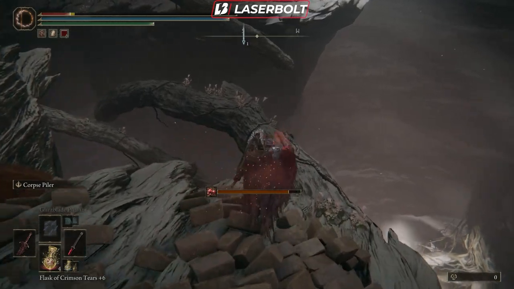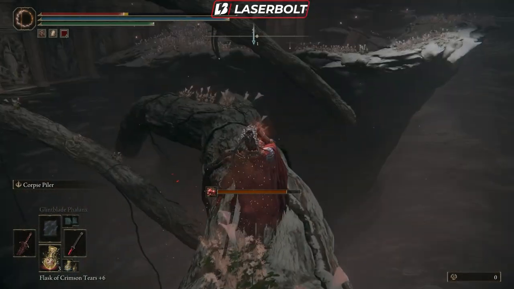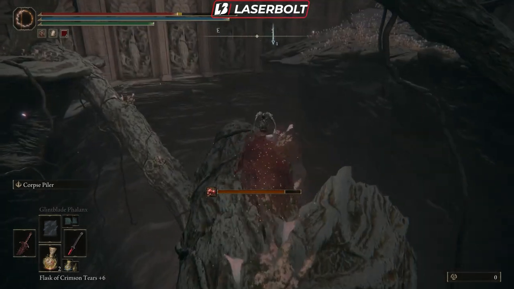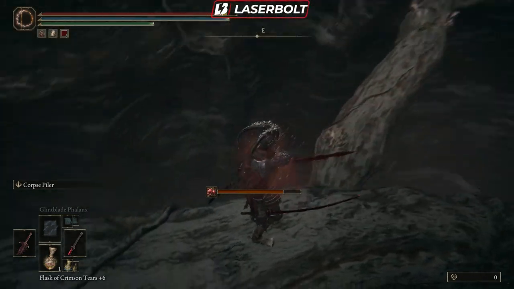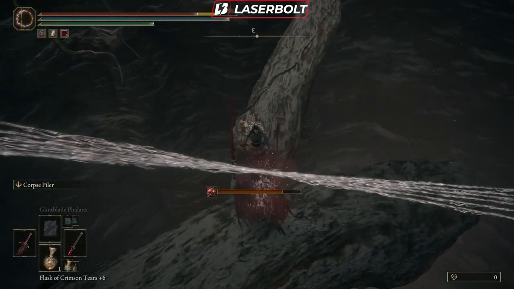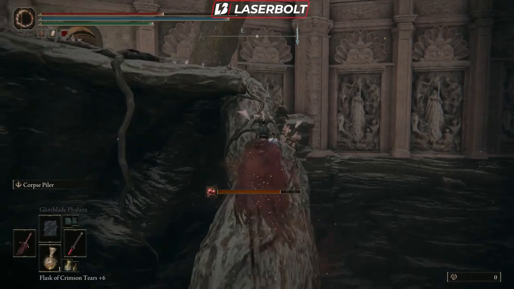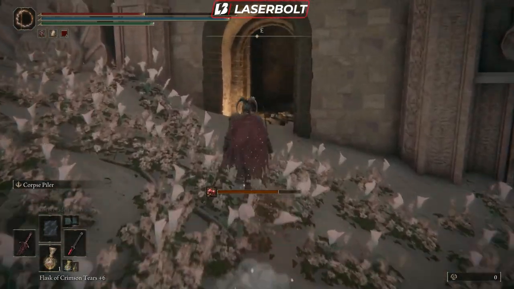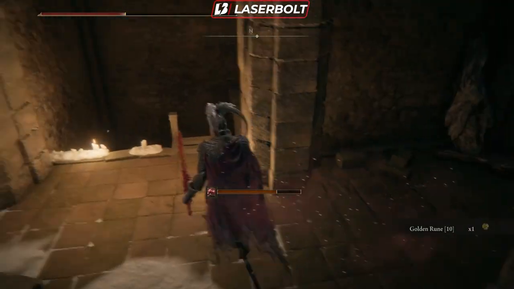So now that we made it across, we got to get our health back, guys. There is no Site of Grace here, so we got to just get our health back the way we can. All right, so our health is back. Now we got to jump down this tree, and we got to make it up again. So once again, up, up, up, up and away. We're going to go in here just to be on the safe side and pick this up. All right, we picked that up, gold ruin.